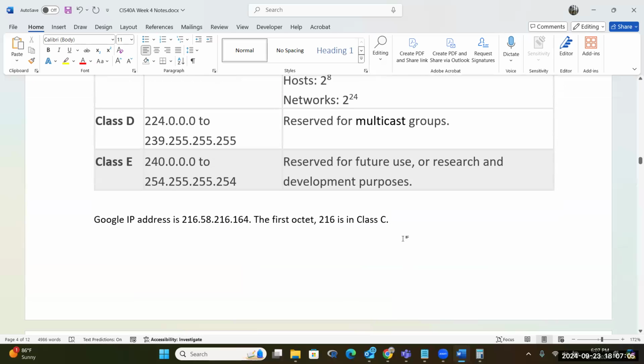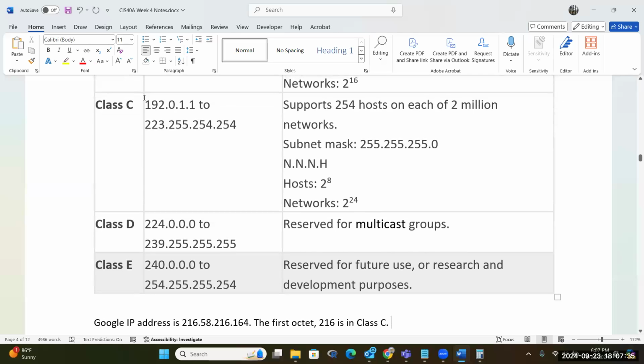But important, if it's not a classful address, you have to look at the subnet mask as well, because they can tweak the subnet mask even though it looks like a class C. But if the subnet mask is 255.0.0.0, it's a class A, then, you know, that's not a classful address. It's not your traditional IP address. So if it is a classful address, it falls under C. Right? 216 is between 192 and 223.